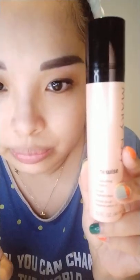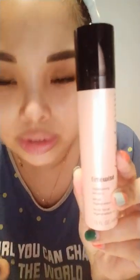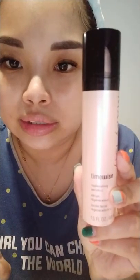I should be putting my serum first. I should be putting on my replenishing serum plus C. Okay, because this is supposed to go on before moisturizer.